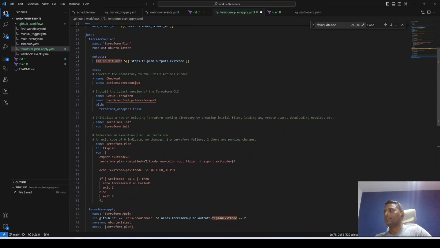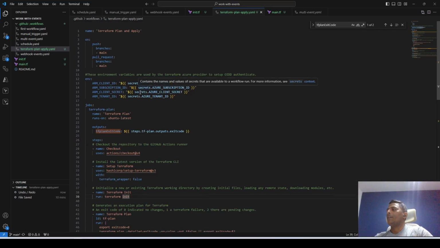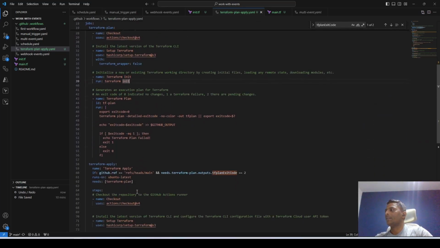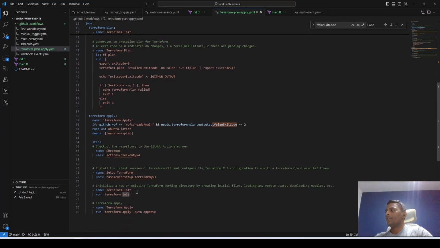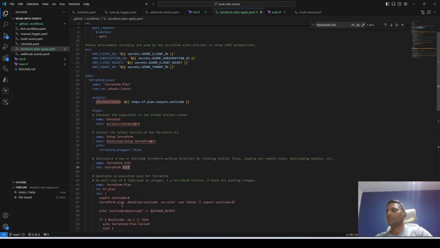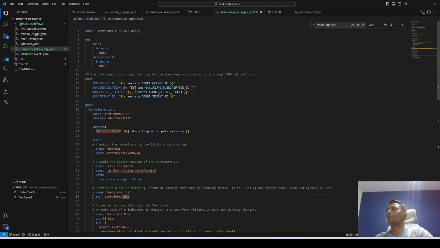This is now ready, so we can save this, and our environment variable has been created. We got our plan and we have applied this. We are already on the main branch, so as soon as we push, it will start running this workflow.